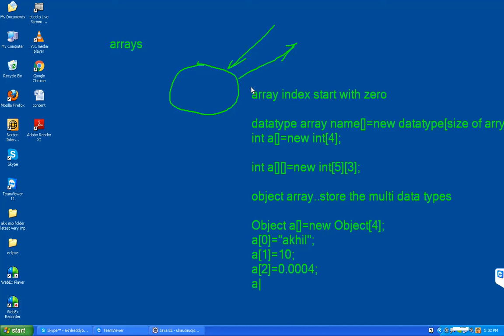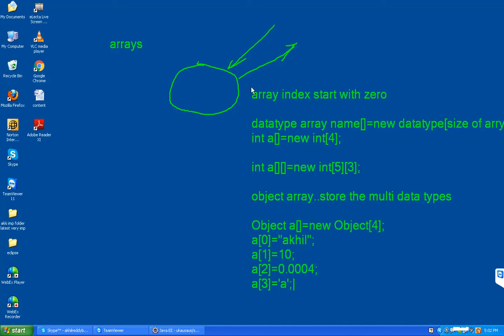And a of 3 equal to a single character. So this is an object array. What is the size of the array? 4. Array index will start with 0: 0, 1, 2, 3.